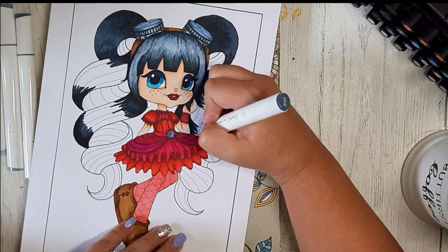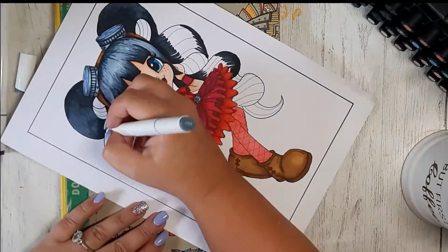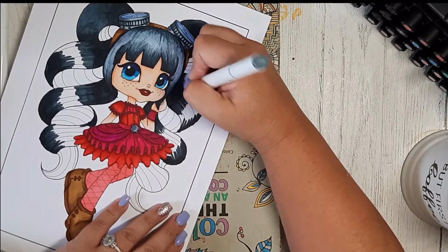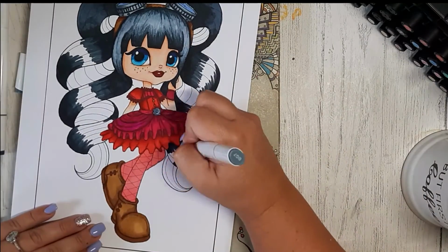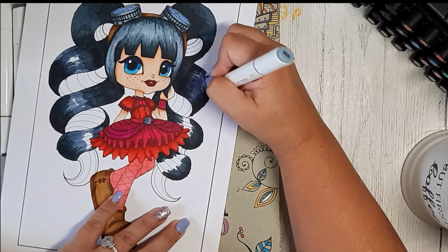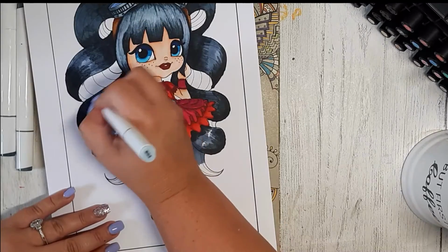It was a colour scheme I hadn't used with markers before. I've done it with colouring pencils, but I wanted to use the markers, and it was something that I hadn't done with the fine nib rather than the brush nib. So there was a lot of different things that were going to go wrong here through my error, not the markers. And honestly, they kind of took the work out of it, and they made my feeble attempt look nice. I really enjoy how it turned out.